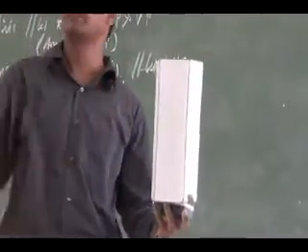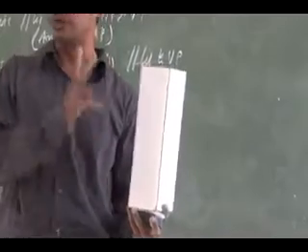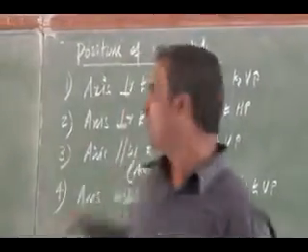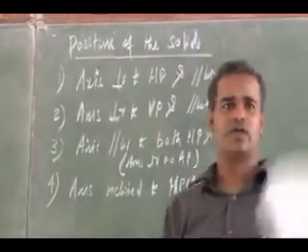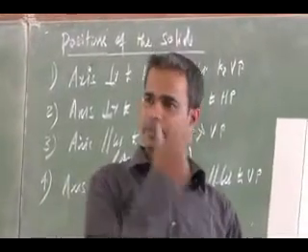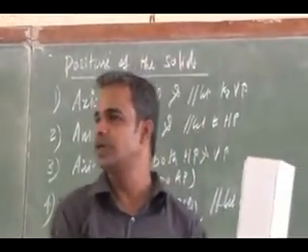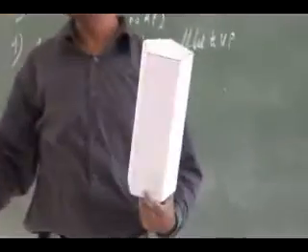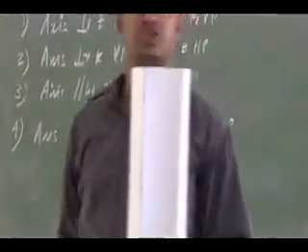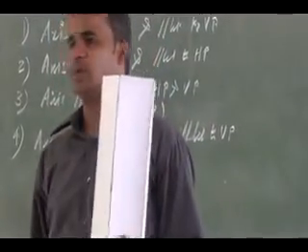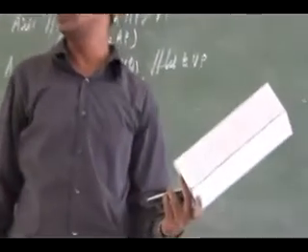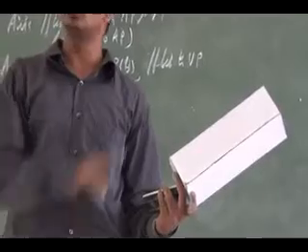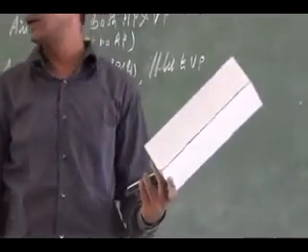Then only I can see the true shape. Right. Now, this is called the simple position. So far, whatever we have seen, the first two categories, that's all on simple position. If I keep the solid's axis perpendicular to HP or perpendicular to VP, then it is a simple position, simple orientation, right? So this is a tilted orientation, where the axis is tilted to one reference plane.